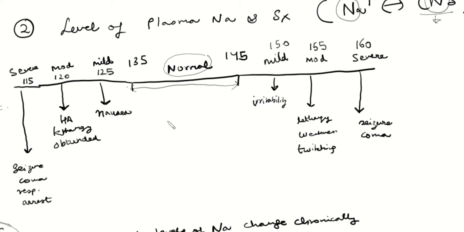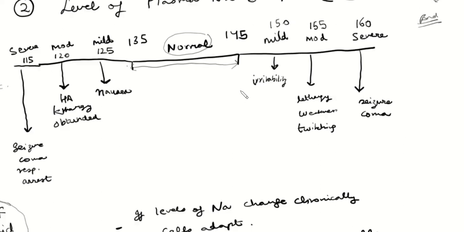So here's the fun part. It's CNS, central nervous system symptoms, and they're bad on both sides. And they're not very specific. It's just bad on both sides. So we want them to be normal.